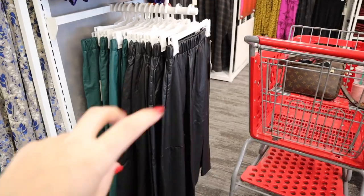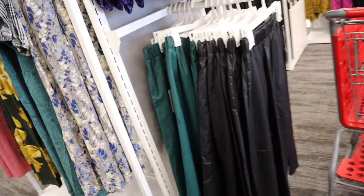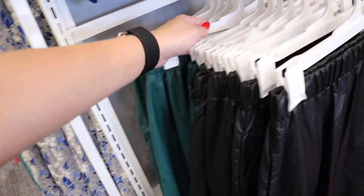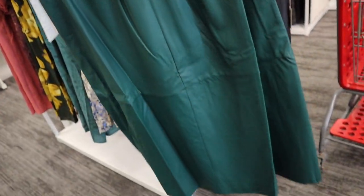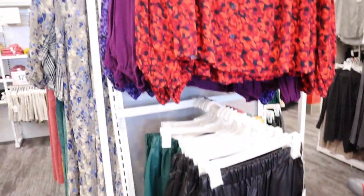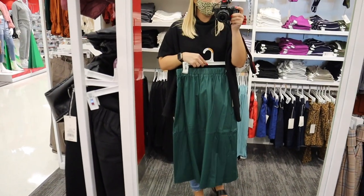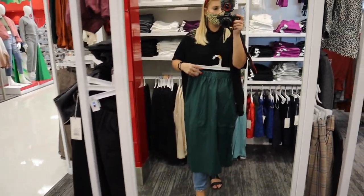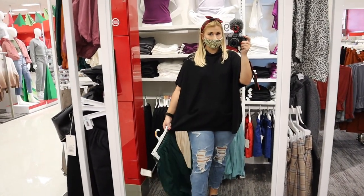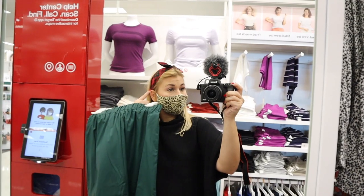Another sweater I really want is this pale yellow pullover crew neck — it's $18, super soft on the inside, and I'm obsessed with the pale yellow color. You don't often find it in clothes; it's usually more mustard yellow. These faux leather skirts are amazing — I'm obsessed with the green one. It's pleather but looks really nice quality. The A New Day brand, only $24.99. It would be so perfect for Christmas with a red blouse or white blouse with red accessories. It's a midi skirt so it comes mid-calf length — I love it so much.